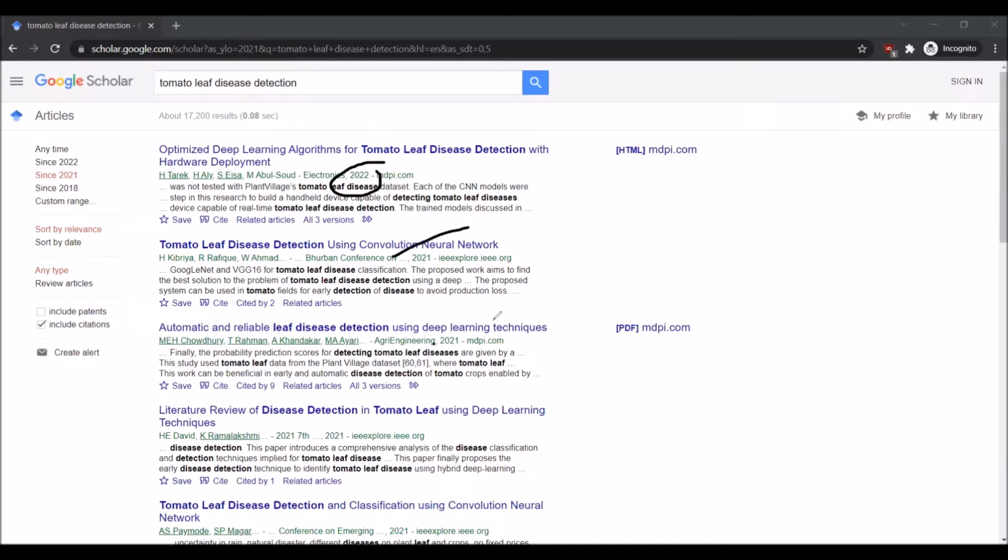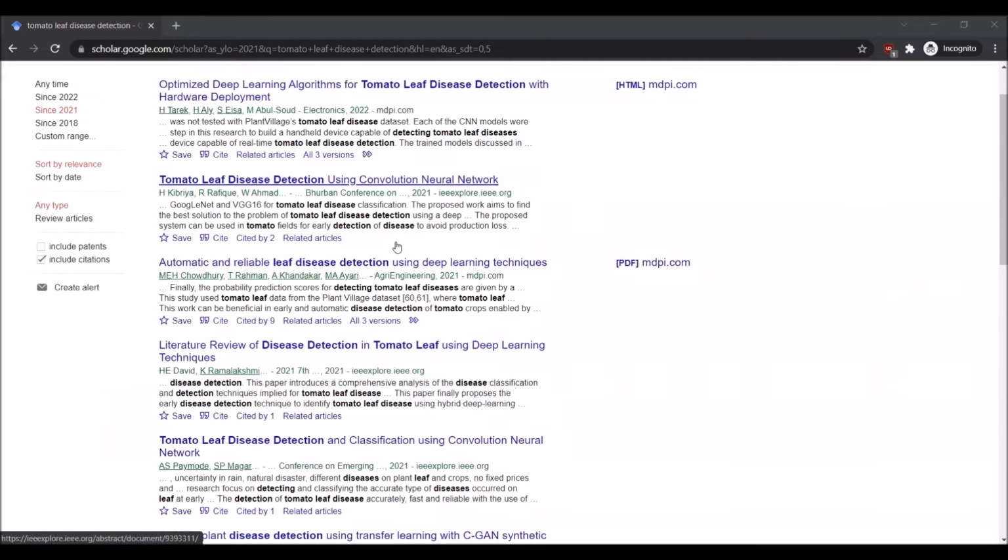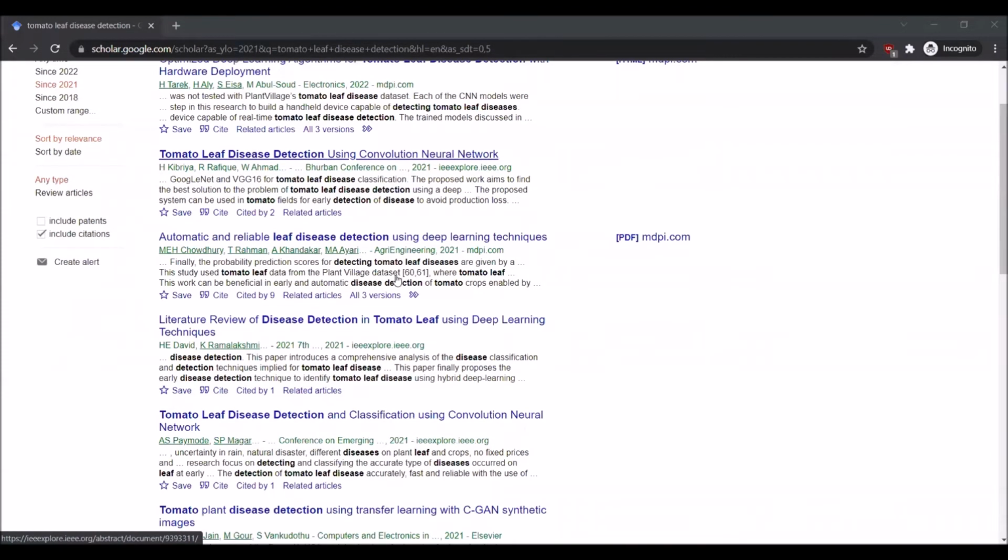2022, 21, 21. Now remember the three publishers: IEEE, Elsevier, and Springer. If we get the papers from these three publishers, they are standard papers. You can check for those papers. Example, this is an IEEE conference paper. It would be better to get the journal papers. First, you have to check for them. If you do not get papers from these three publishers, then you can check for other kinds of journals.